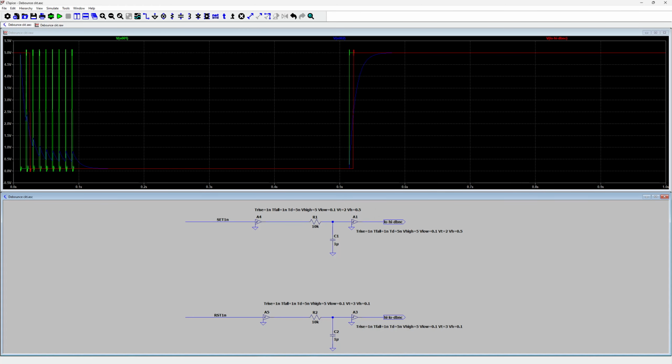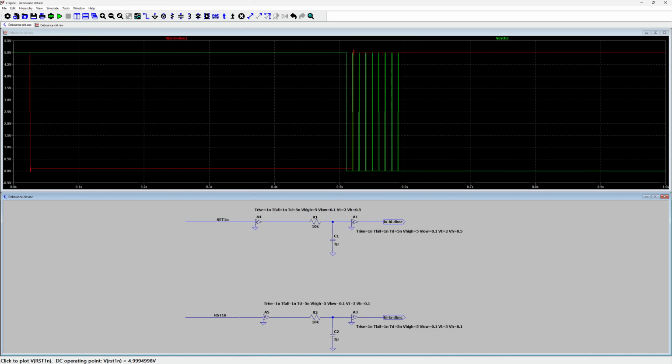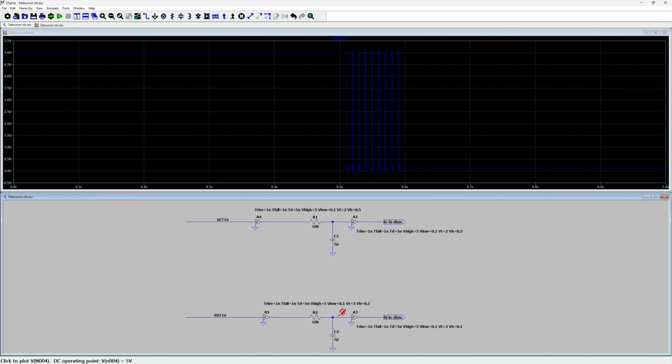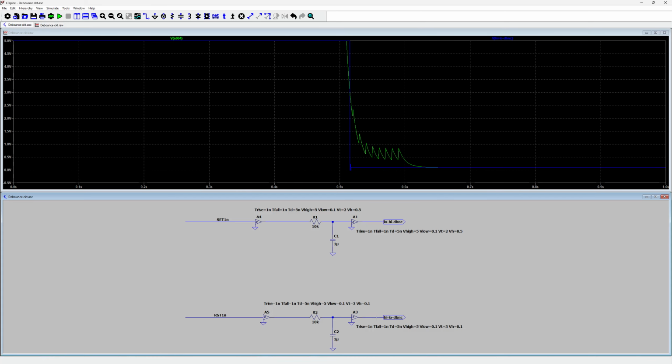So you can see all of the switch bounce is gone on that. And then go in the other direction, on the reset side, you'll see the same thing in reverse. You get it ratcheting down on that one, and again the switch bounce is gone.